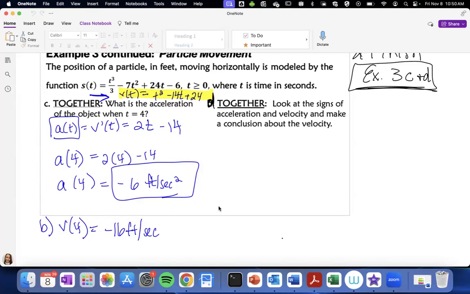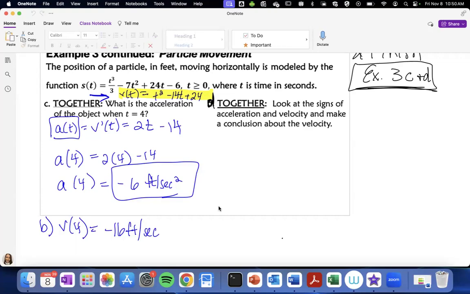So if I'm traveling down, remember negative velocity just means direction. If I'm telling you that your acceleration is also negative, that means the velocity is speeding up in a downward direction. Make sense? So if they're the same, if they're both positive, it's speeding up and going upwards. Or if this is horizontal, the negative means it's going to the left. It's not falling, it's going horizontal. If it's positive, it means it's speeding up to the right.